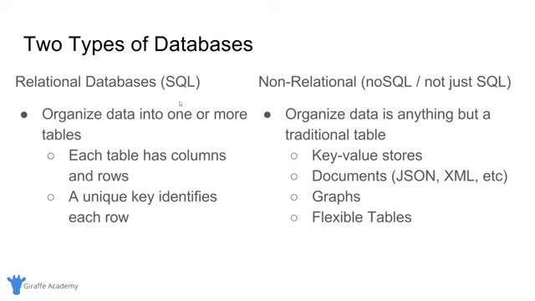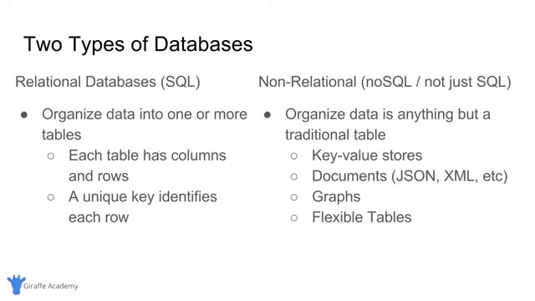So now that we talked a little bit about database management systems, I want to talk to you guys about the two main types of databases that you'll find in computing. So the first is called a relational database. You'll also hear people refer to these as SQL databases. And then we also have what are called non-relational databases. And you'll hear people refer to non-relational databases as NoSQL or "not just SQL" databases. And we're going to talk about what SQL is in a second. But I want to show you guys these two types.